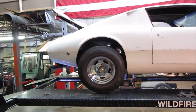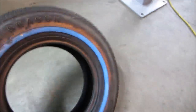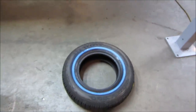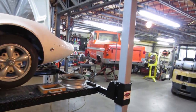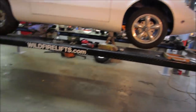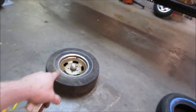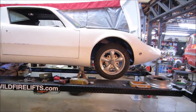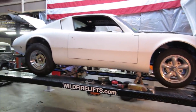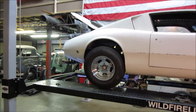I do have somewhere right here, this set of four, which are like 205s with a white wall. I guess out of four of those, they were for the Econoline, if I wasn't going to do the mag wheels on that. So maybe we'll take some time. I'll go clean up another wheel. We'll get that one off of there. We'll put that tire on there. We'll stick that on the front, see how it looks. And I do like those wheels. Just the tires, about an inch too big.